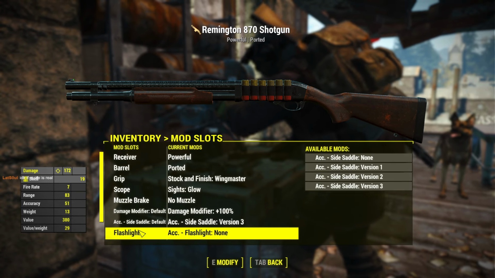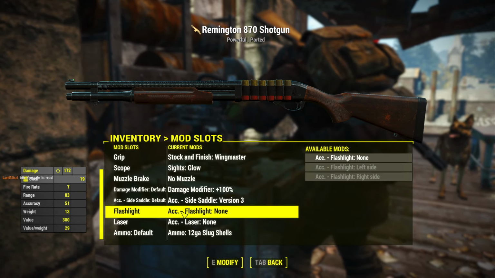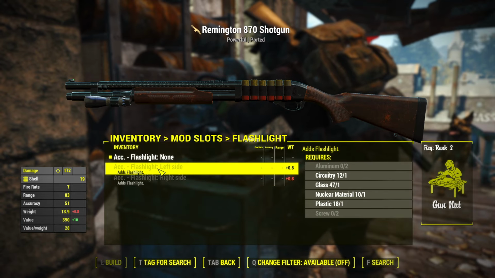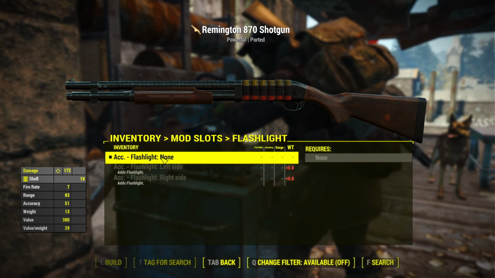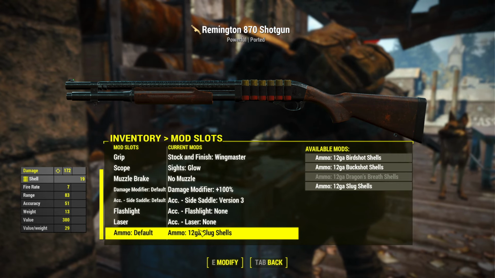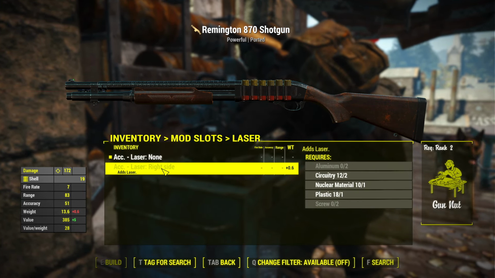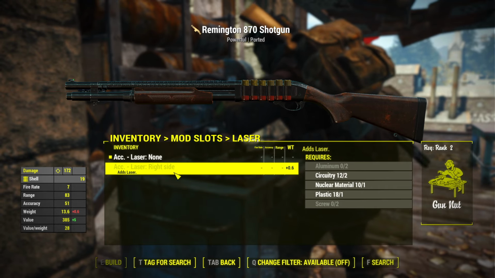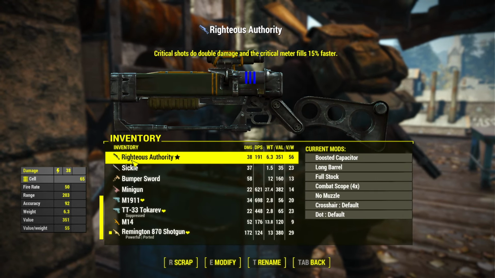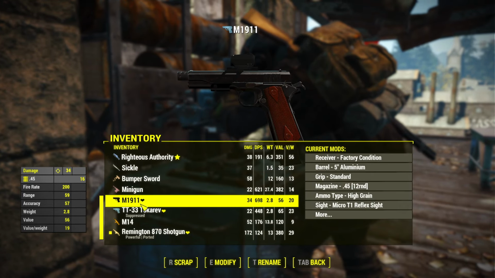Damage modifier is already maxed. We don't really need a flashlight on. I mean, we could put one on once we eventually get the components, but, eh, maybe not. And of course we have the slug shells. Maybe a laser, maybe? Yeah, it could be something that we do, but again, we don't have the components for it. No, probably not, man. The amount of bots out there are mental.